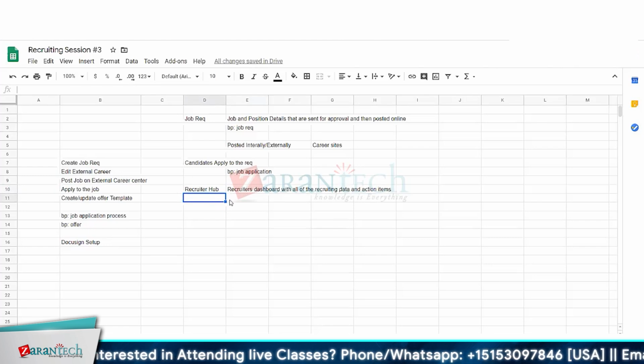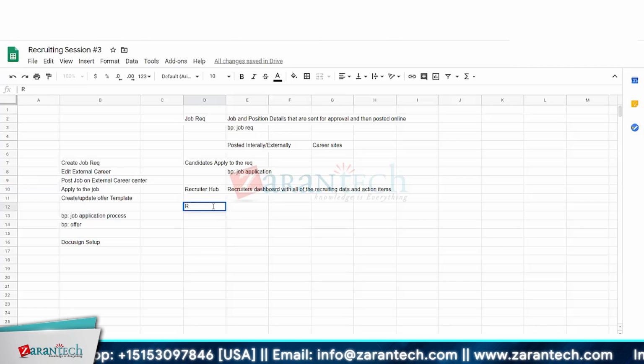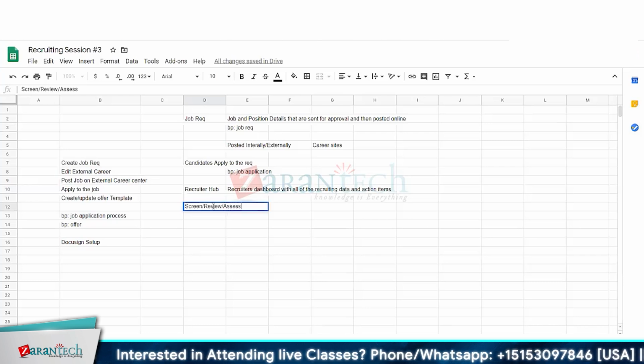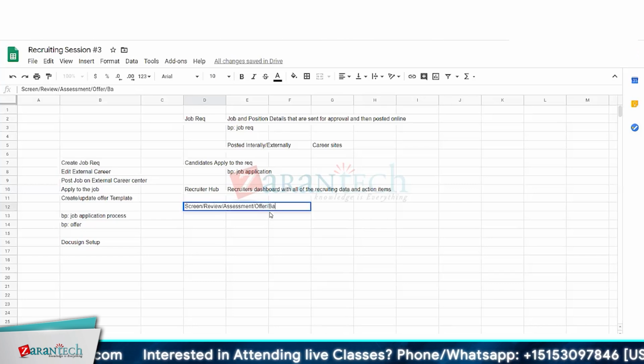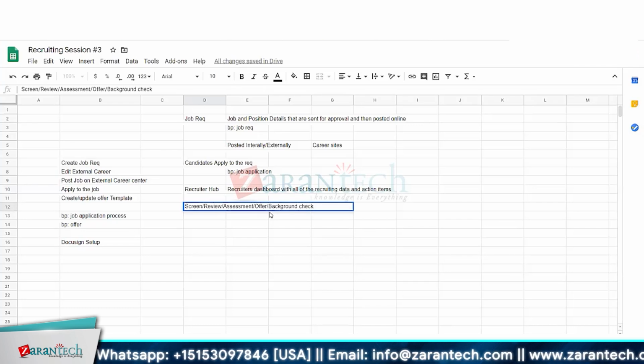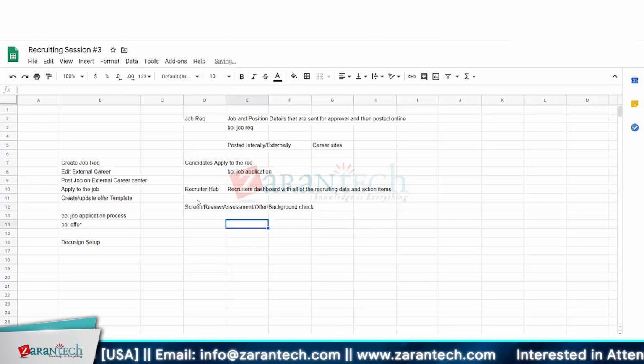So there's the recruiter hub, and then there is the review process: screen, review, assessment. And it could also be offer and background check. And there's a couple other steps in there. So these are the recruitment steps.